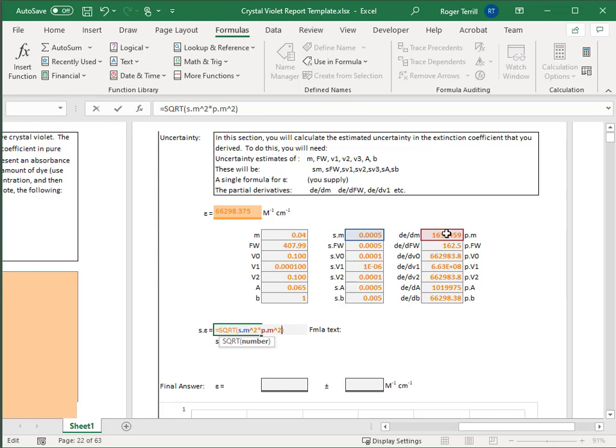Plus this guy squared times this guy squared plus this guy squared times this guy squared plus this guy squared times this guy squared plus this guy squared times this guy squared plus this guy squared times, you get the idea.